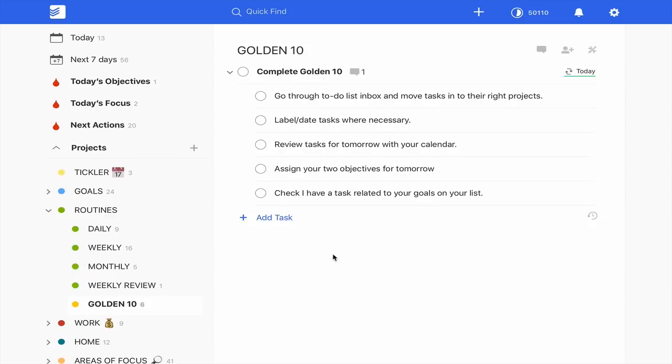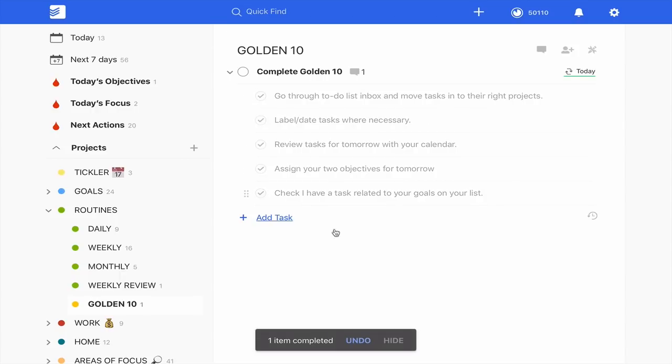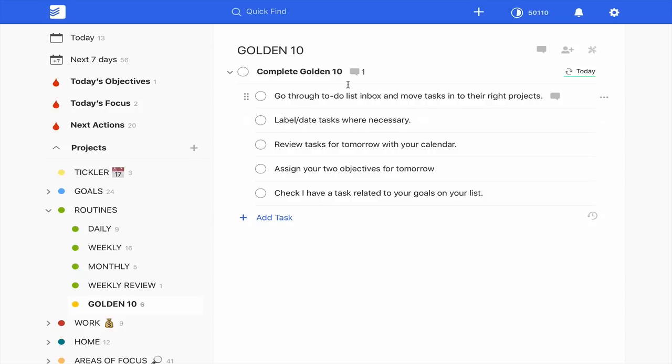I mean, the goal here is to do the task. The goal is not to have a perfect set up to-do list manager. The task is the most important thing, not whether the tasks are checked off or not. So on Wednesday, I would go through and I would just check them all off like this. And then on Thursday, when I open this up, it's going to be all checked off. So all I have to do on Thursday is uncheck them. And that's just, to me, the simple way of doing that. I don't have any hang-ups whether this is checked off or not. The most important thing for me is this task here, that I am completing the Golden 10 every single day.